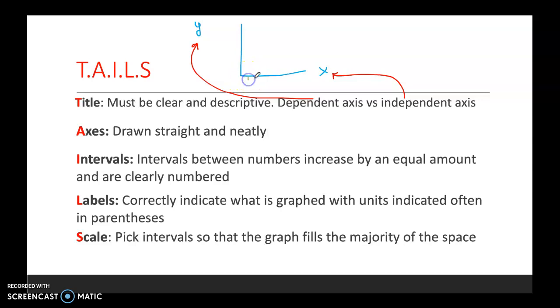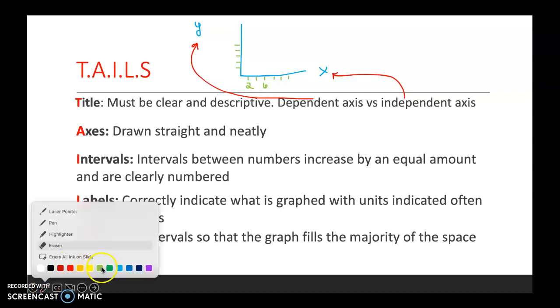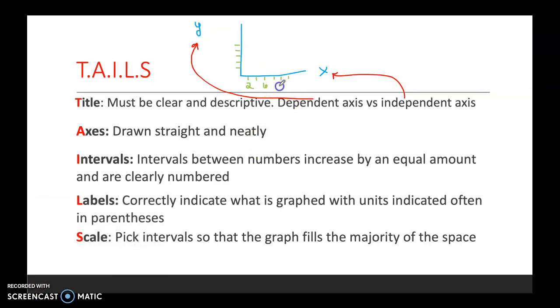I represents interval, which is each tick mark on your graph. What is the space? What is the numerical value between those? Whatever you start with, you need to make sure you keep that consistent as you go down your axes. So for instance, if I start with 2, and then I skip 1, and I go 6, and then I skip another 1, then this would become 10, because each tick represents 2 points, or a value of 2. So 2, 4, 6, 8, 10.